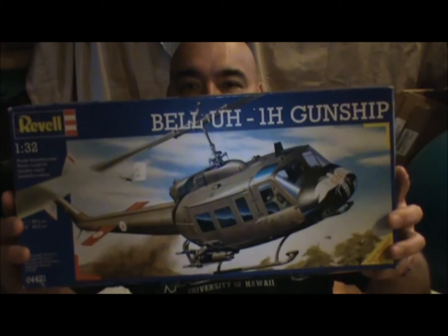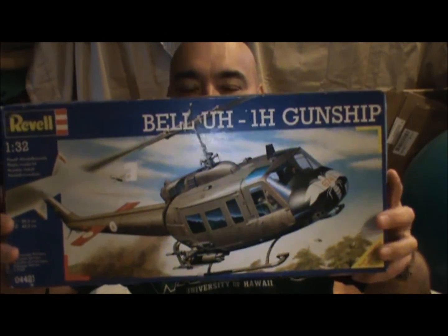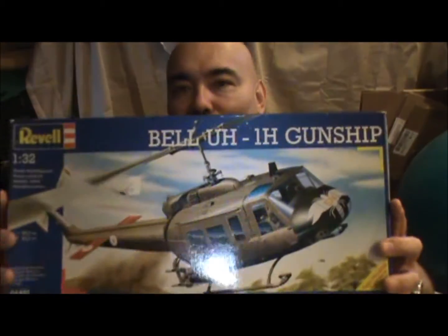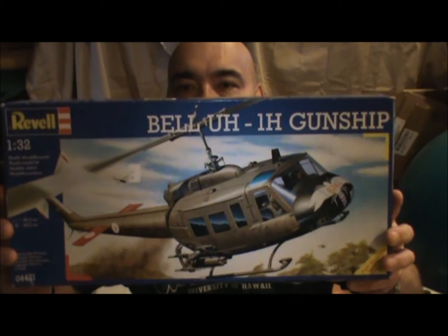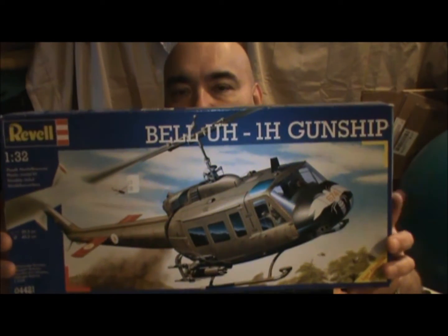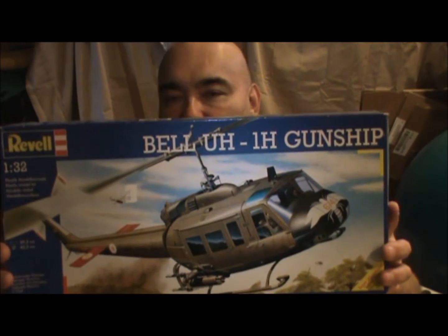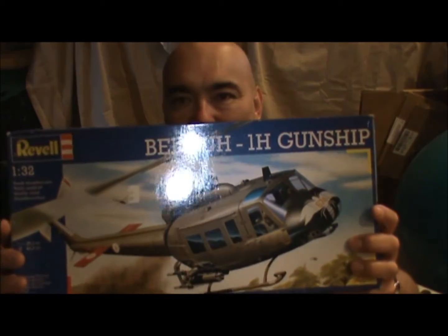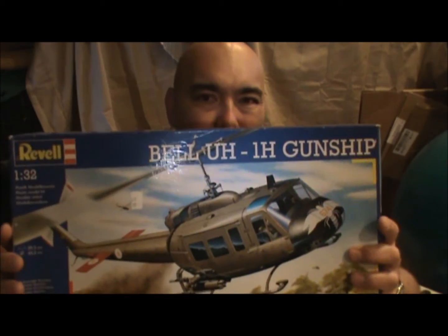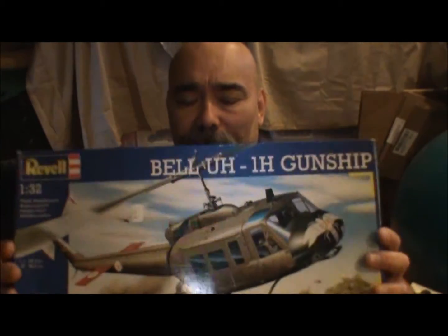One of my friends who's a vendor out there, he had this in his stash. He had it listed for $13.99, $14. This is the aircraft I actually flew when I first came in the Army. It's a UH-1H. Now, you'll see the D's. Revell repopped the D model gunship. It's the same aircraft. The difference between the D and the H basically are engines and sometimes the rotor blades. It's interior upgrades that you cannot really tell the difference. But this is the aircraft I flew.